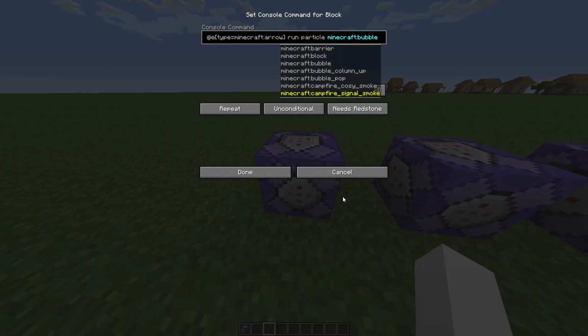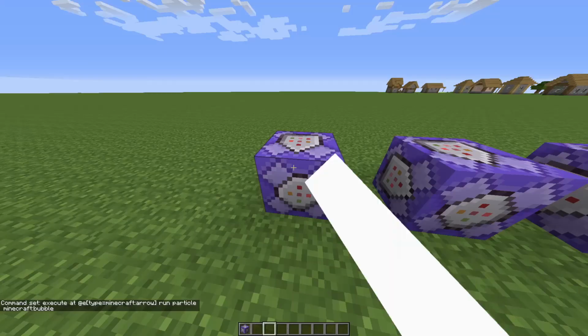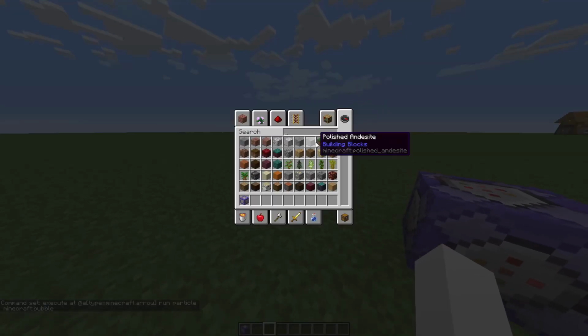A lever I know works. I'm pretty sure a redstone torch works, but I haven't tried it with the redstone torch. So make sure, this is a very important part, you need it on repeat, unconditional, and needs redstone or always active. Both of them work. I'm going to be doing always active. So press done.